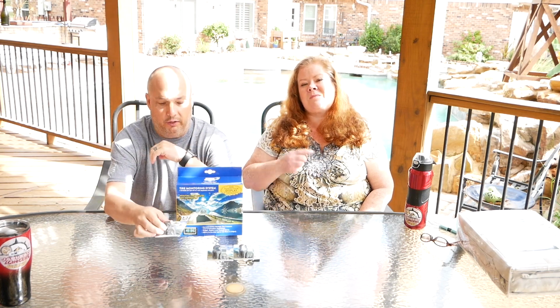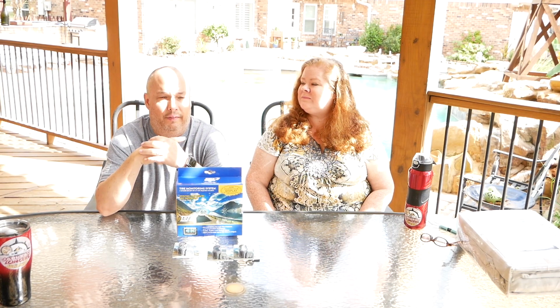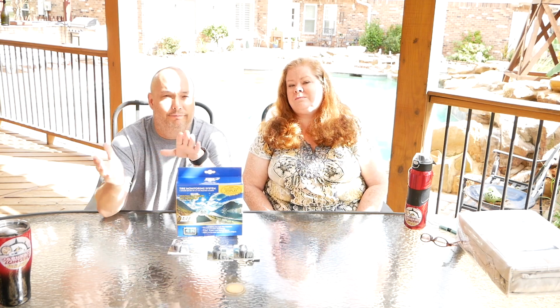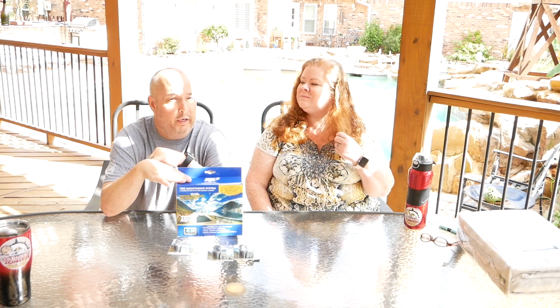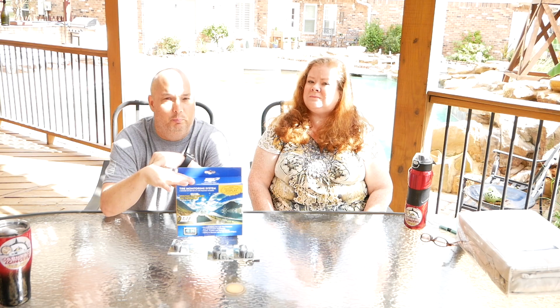I know that the truck has the metal valve stems, and that's what is required for the fill-through. So I just went ahead and picked up 12 caps. In the comments, let me know if that's wrong. I should have done something different, guys. I've never owned a tire pressure monitoring system before, so this is my first one. And depending on what you guys tell me, I may take it back, but you'll probably see a video on this at some point down the road.